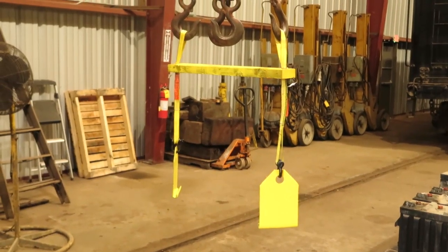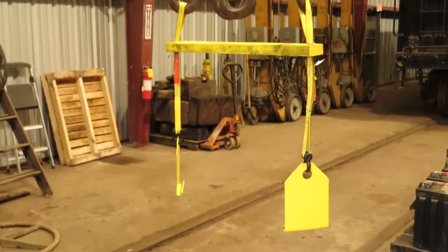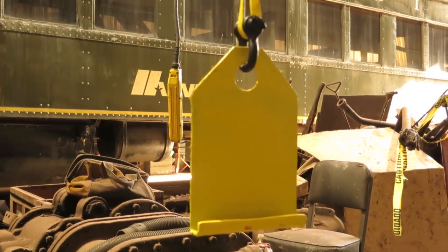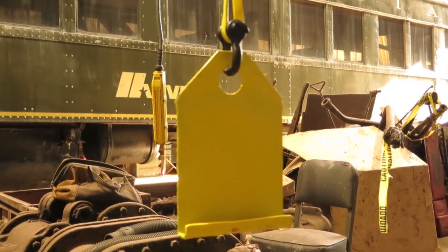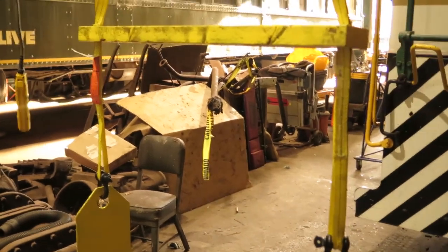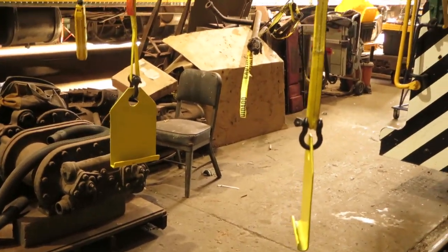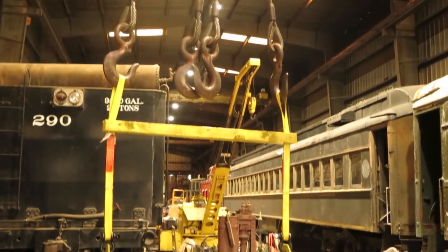So here's the finished product on our crane. Plates are nicely painted, so somebody who sees it will know it's, hey, this is important, we don't want to throw it away. Trim the corners. Got some straps and shackles. It didn't cost a whole lot of money. Put a spreader on, and there it is.